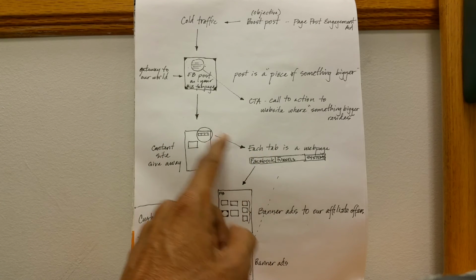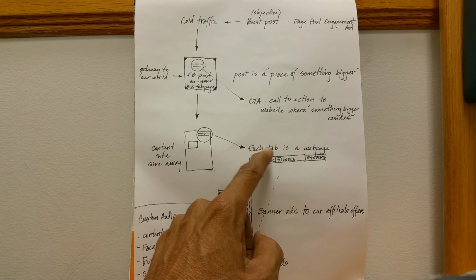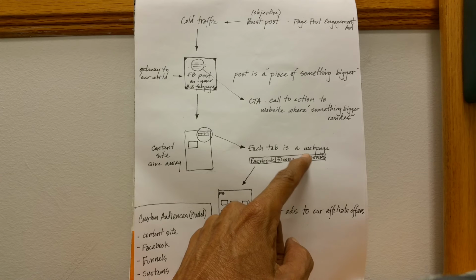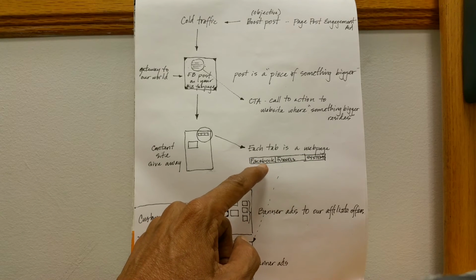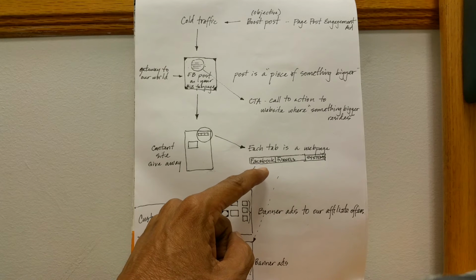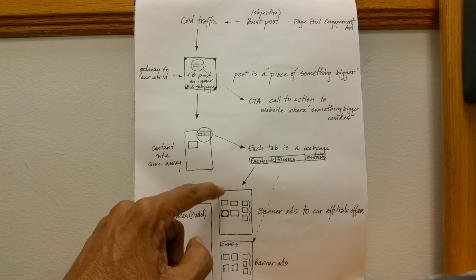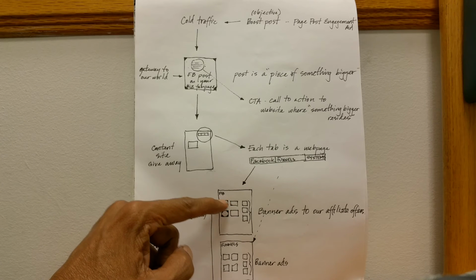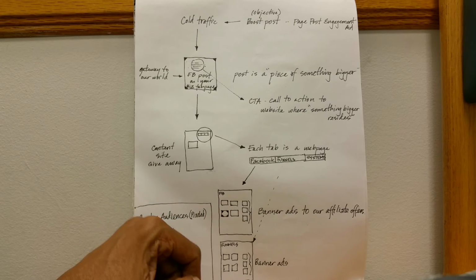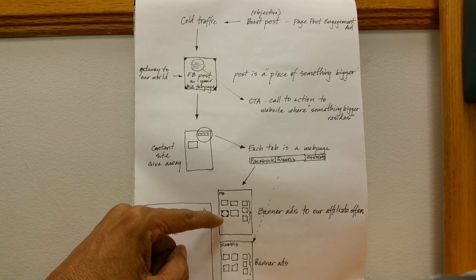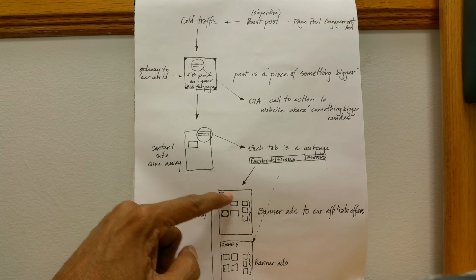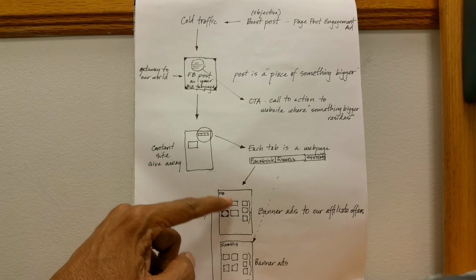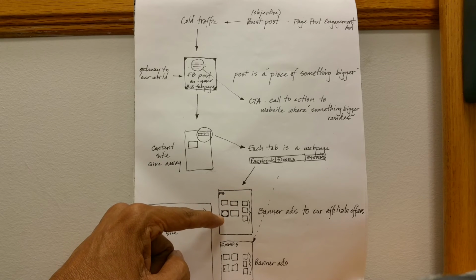So here's a blow up now of the navigation bar, and each tab is connected to a web page. So let's say one of my tabs is Facebook. When they hit that Facebook tab, it opens up a new web page. And on that web page, I have these four videos about Facebook advertising. Now this piece here, that's this post here, which is part of this whole Facebook advertising training, free training. Get it? This is a piece.